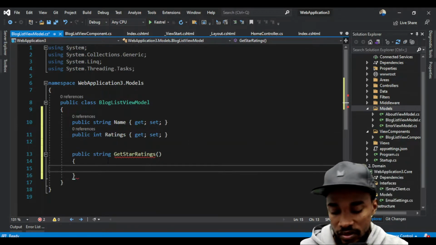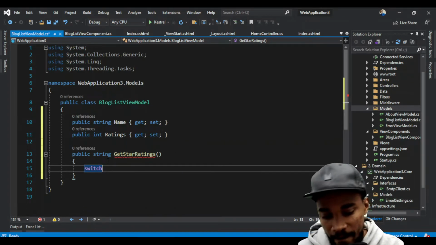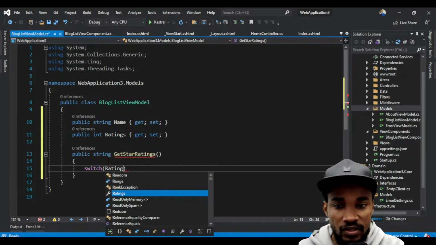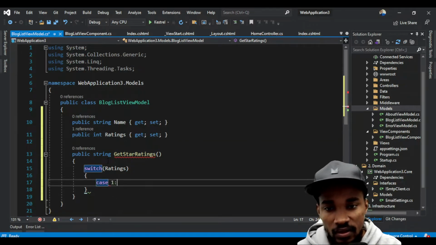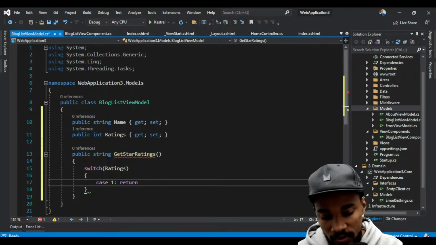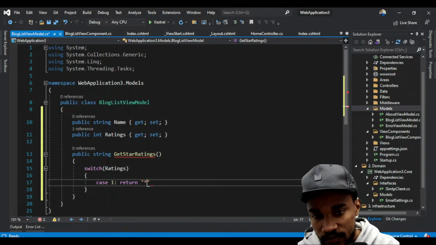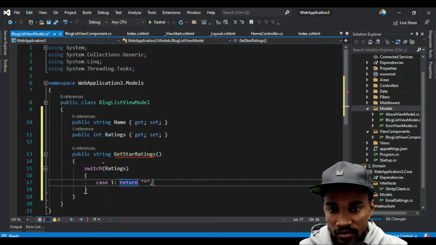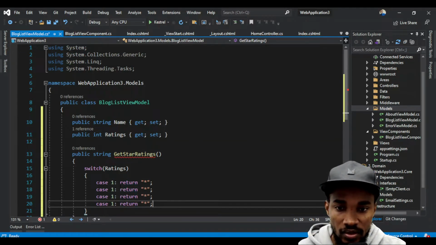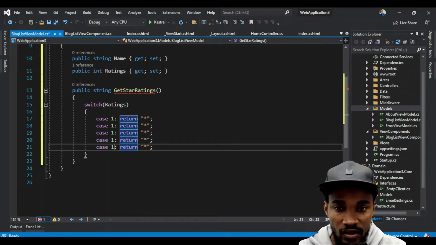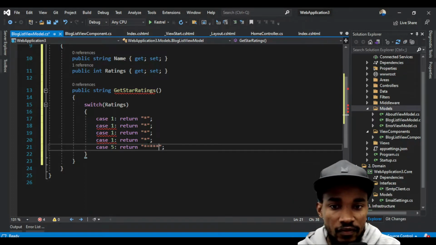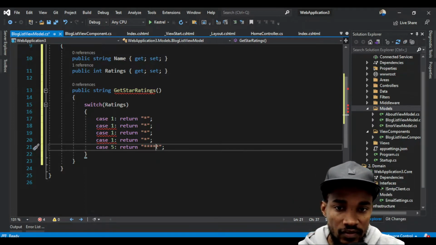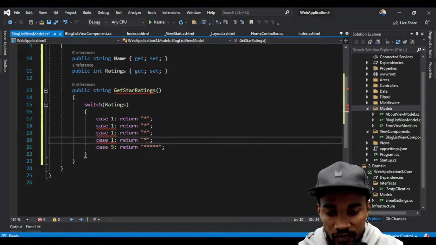This will just have a switch, and inside of the switch you pass in the ratings, and say that in the case where it's 1, then return 1 star. Just do it up to 5 stars, so 1, 2, 3, 4, 5. Then we have the same story there. This one will be 4.